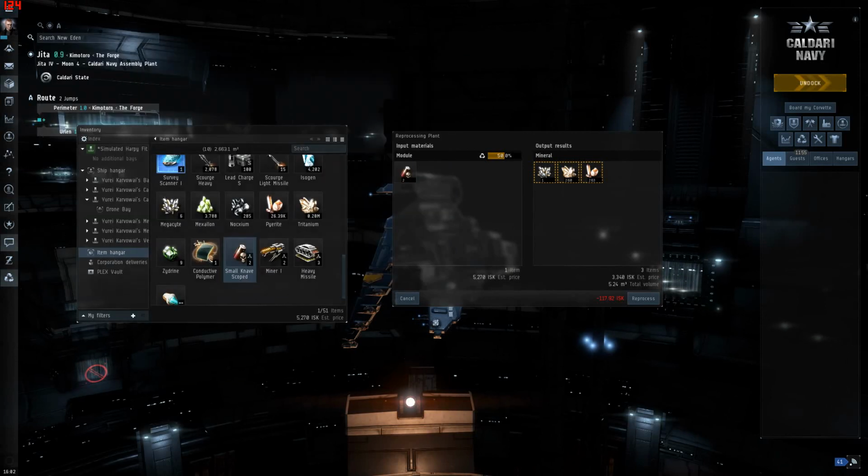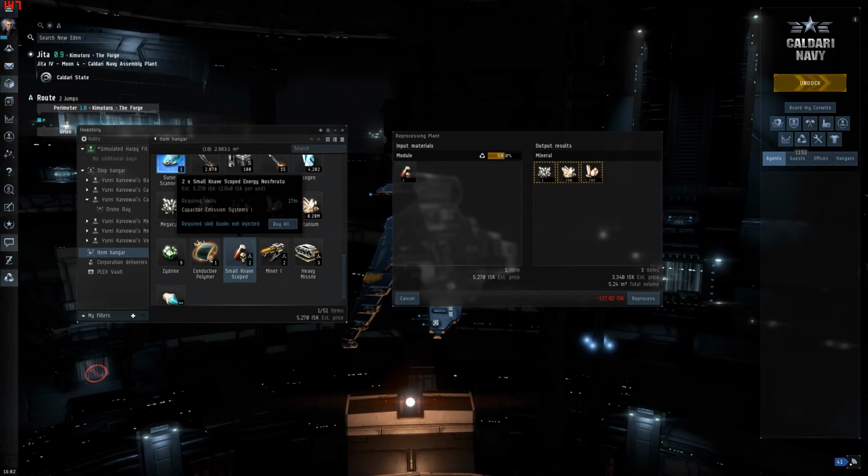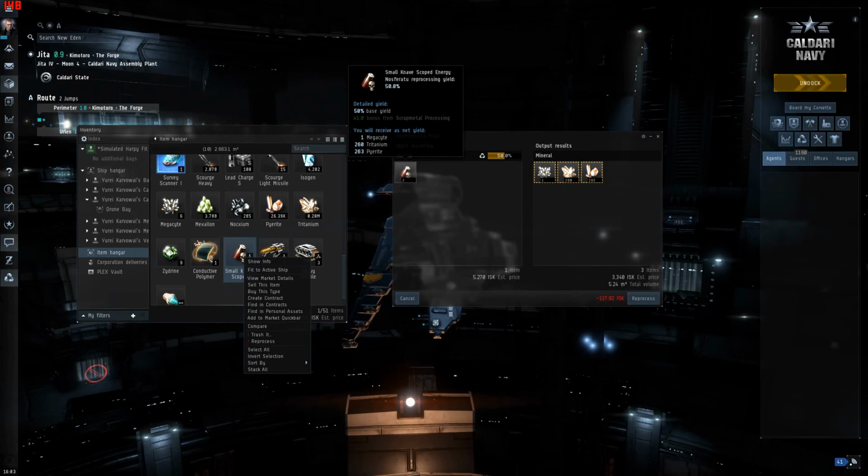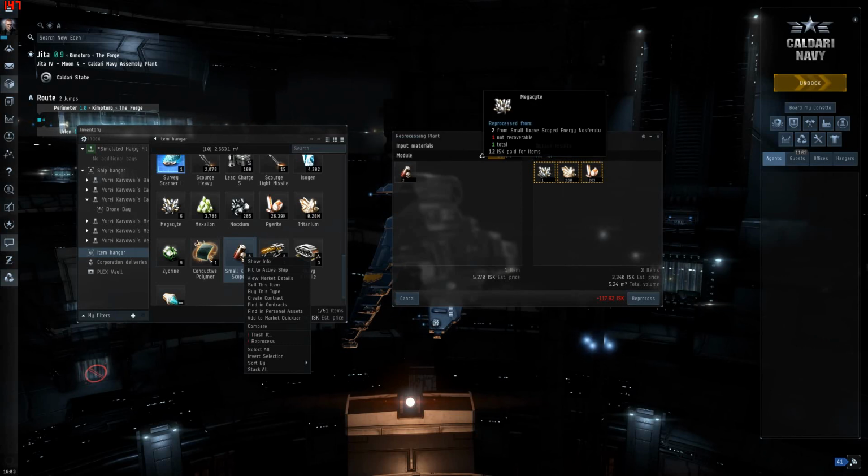So if I were you, I would actually check by right clicking and then reprocess and see what you get for the output results. And if you get something like megacyte, then don't sell it. Instead, you should reprocess it, because it'll give you something that's worth far more than if you were to just sell it. This will probably just get you 2000 ISK, but if you reprocess it, then you will get one unit of this very important, very rare mineral.